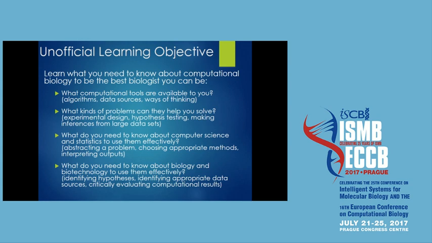They need to know what kinds of problems they can solve with these tools, so how this can feed into, let's say, experimental design in the laboratory. And to do that, they need to know something about the quantitative material. They need to know some computer science, not at the level of a computer science student, and some statistics, so that they can design experiments, abstract problems, interpret outputs, and so forth. And one of the things that's maybe a surprise to many of my biology colleagues when we talk about these things is that they also need to learn a fair amount of biology.